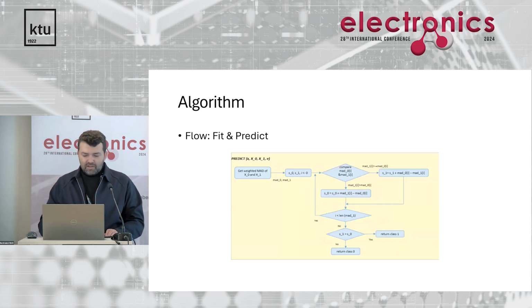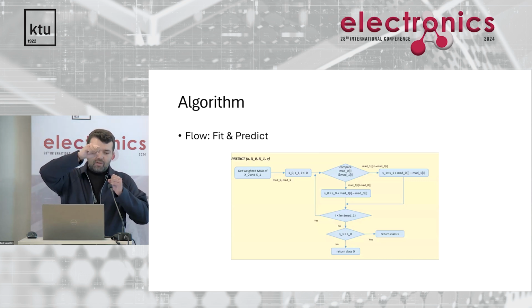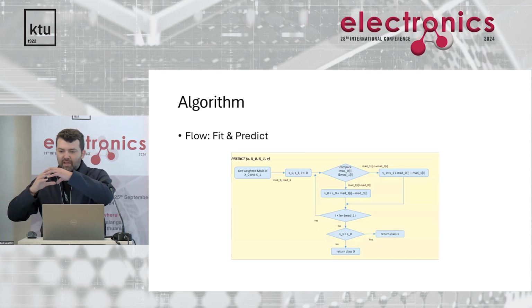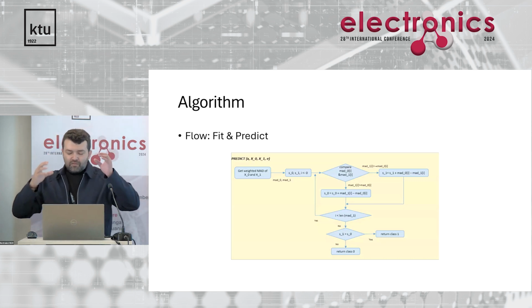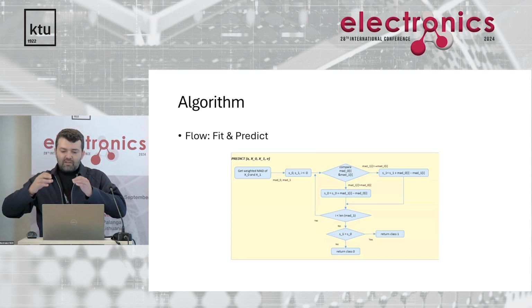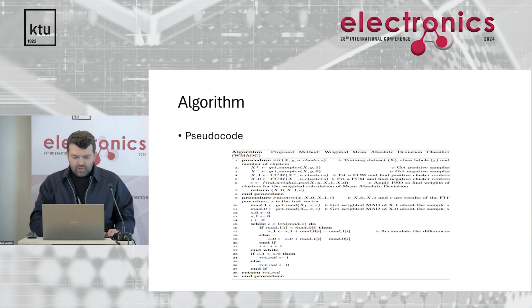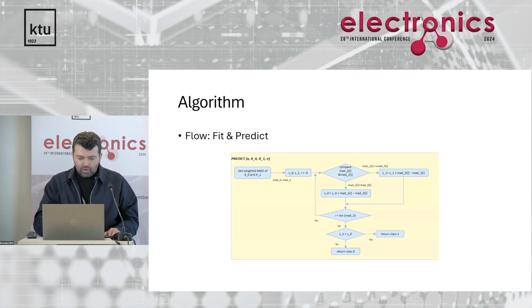So in the predict phase, when an input sample comes, we calculate the weighted mean absolute deviation of the class 0 clusters with respect to the input sample, and we record these values. We calculate again the weighted mean absolute deviation of the clusters of class 1 with respect to the input sample, and we record these values, and we compare them. If the weighted mean absolute deviation of class 0 is less than that of class 1, then we assign the sample to class 0. Otherwise, we assign the sample to class 1. This is the overall logic of the predict algorithm.